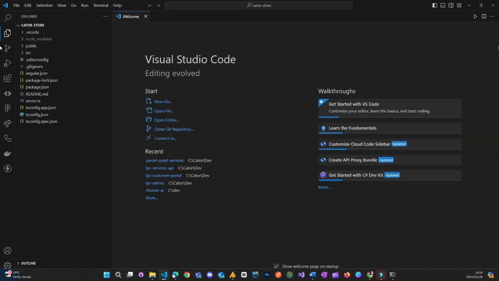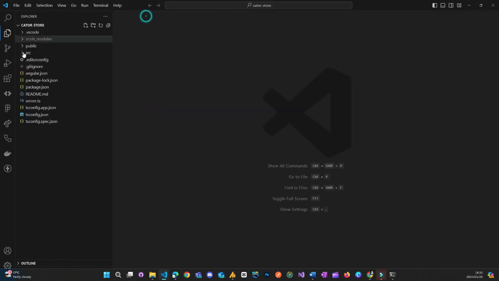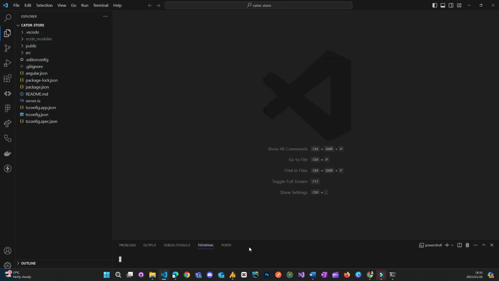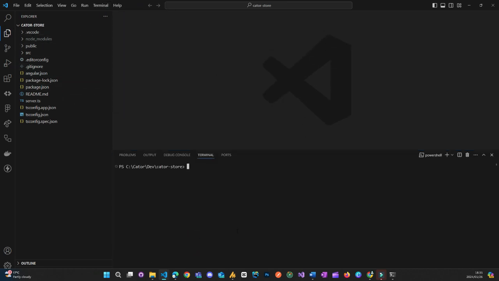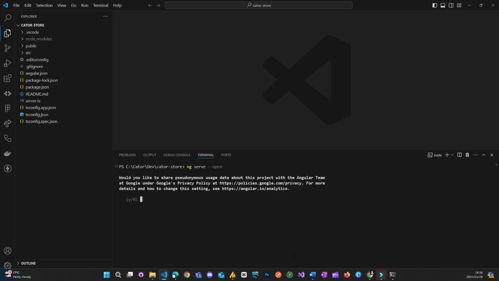So I will do that, and you can see the project has been opened here. You go ahead, open a new terminal, and then you can type in ng serve --open. Press enter.